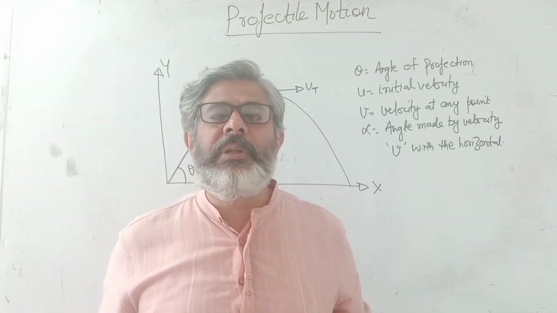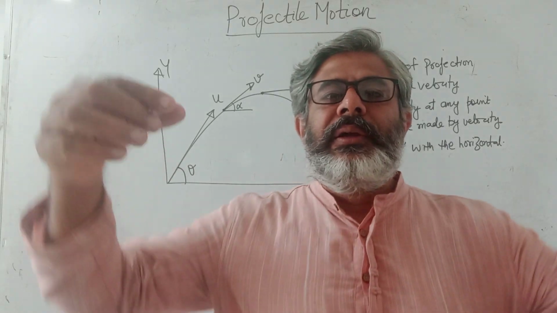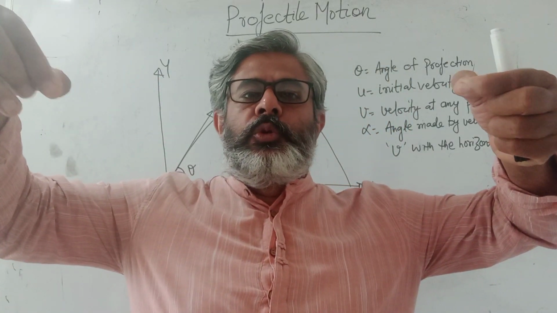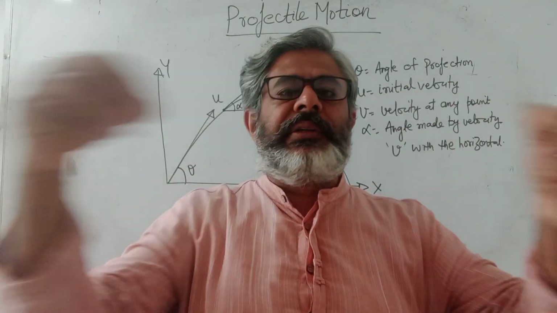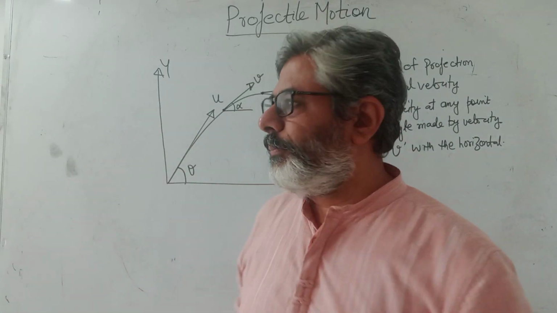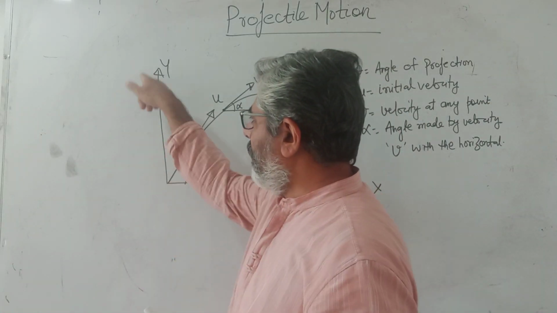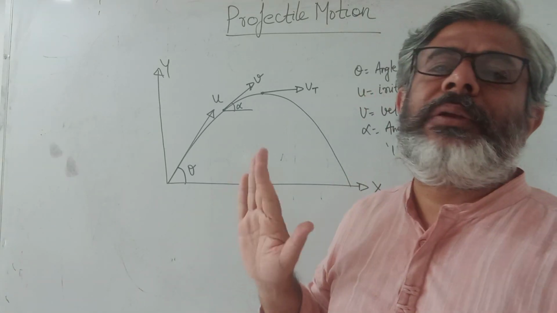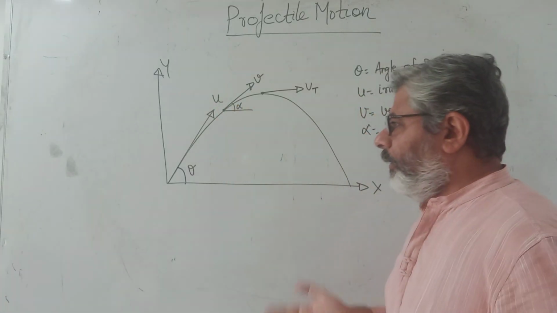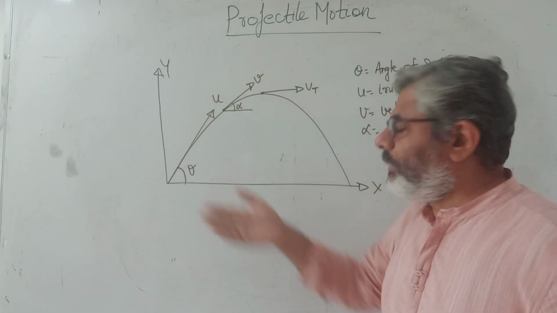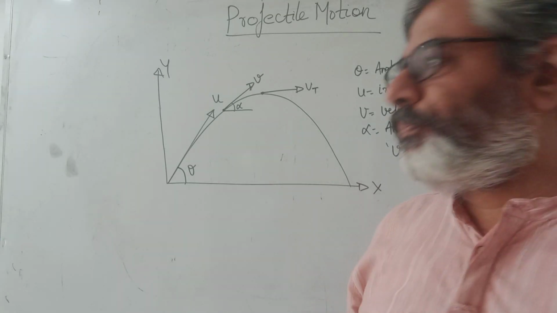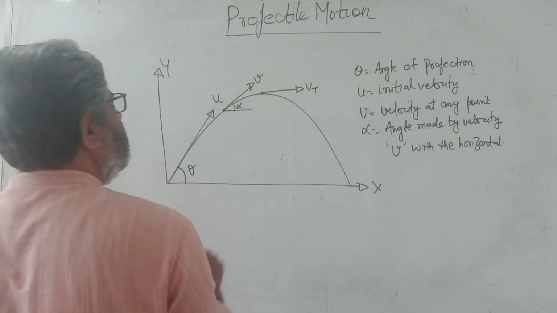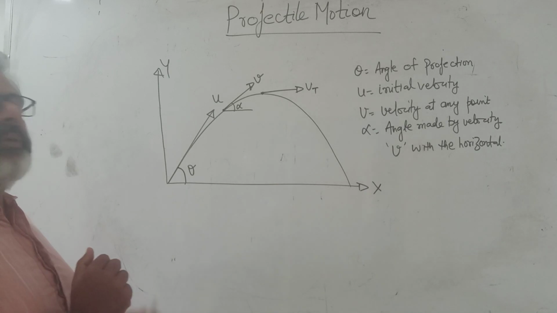Understand? For example, a sphere is not a plane. If you join 2 points on a sphere, the line will cut the sphere but not lie on the sphere. But if you draw this line, it is lying on the plane of this board. We say this line, the y-axis, is lying on the plane of the board. The x-axis is lying in the plane of the board.